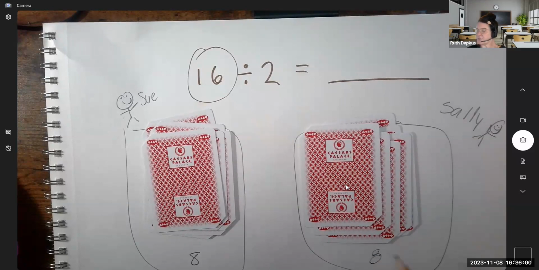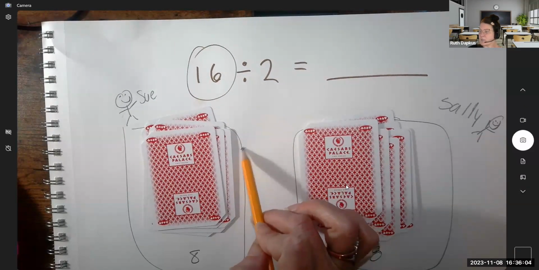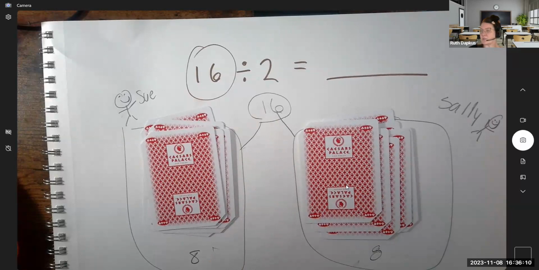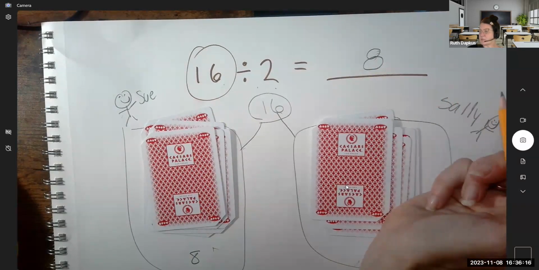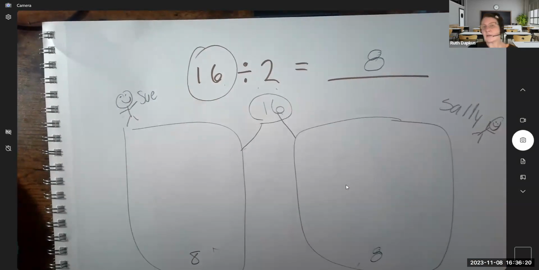8 and 8. So that would be kind of like, we did number bonds, we did fact families, that would work. 16, 2 equal groups, 8 and 8. That means the answer: 16 divided by 2 equals, yes, 8. So practice with some of those problems. I'm going to give you guys some homework to do.